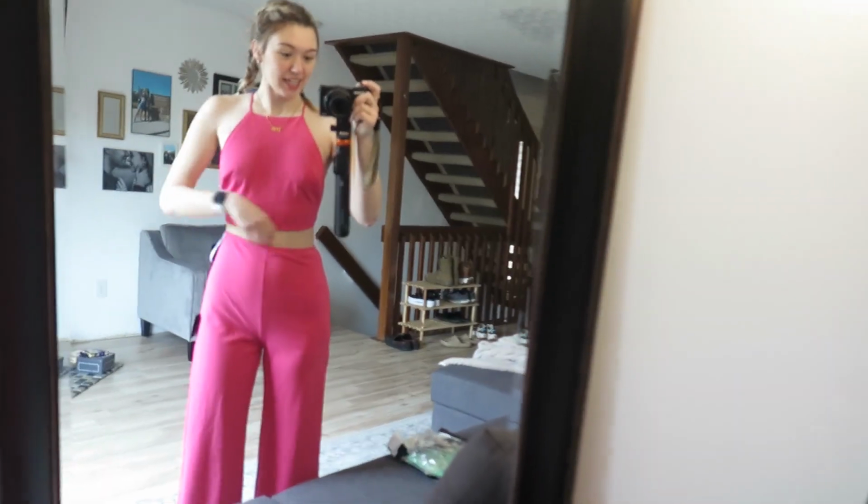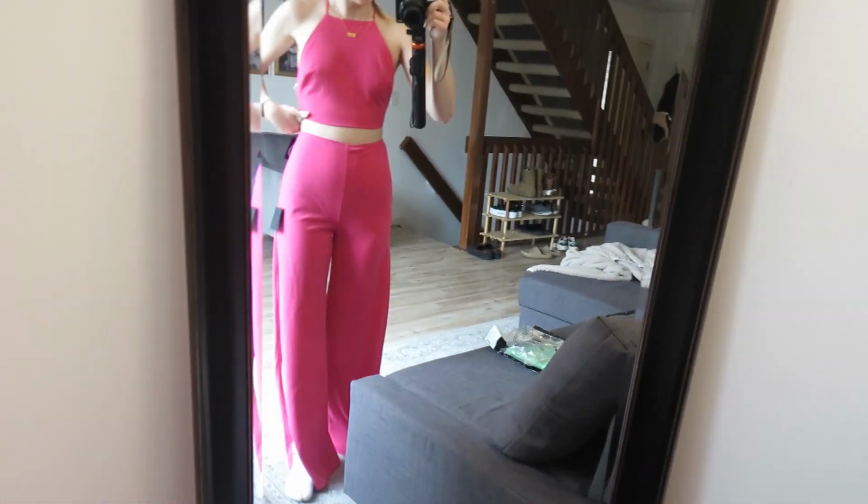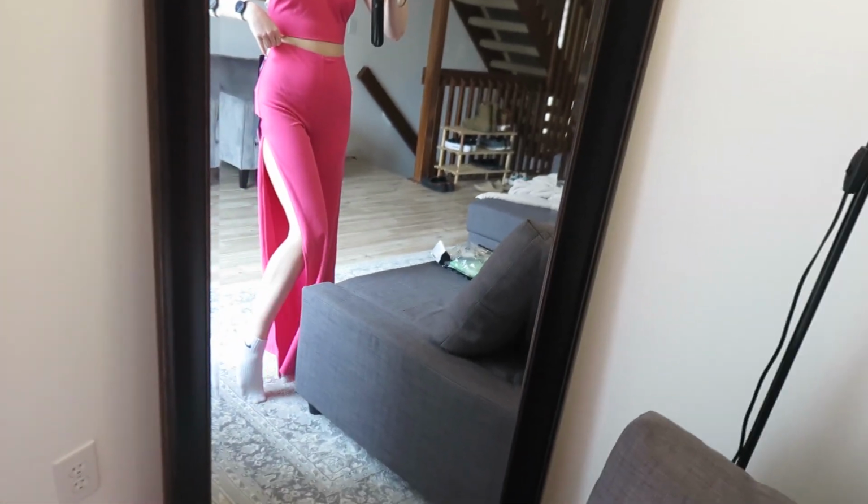It fits! I read the reviews on this, and a lot of people said that the top fits kind of weird, which I have to agree with. The seams just don't really align the way you would think, but I'll show you in the mirror. It fits, and I think we're gonna make it work. All right, here is the full outfit. The length is what I was worried about, and the length looks really nice.